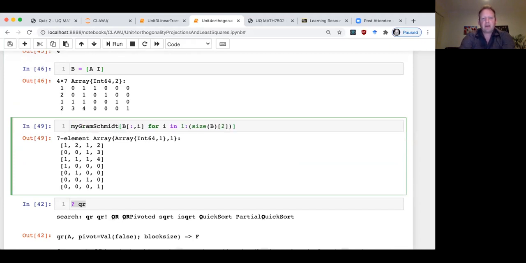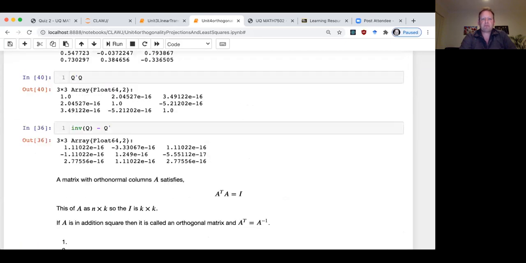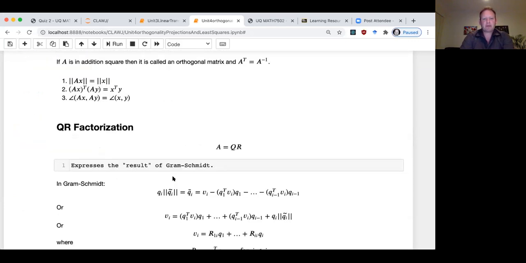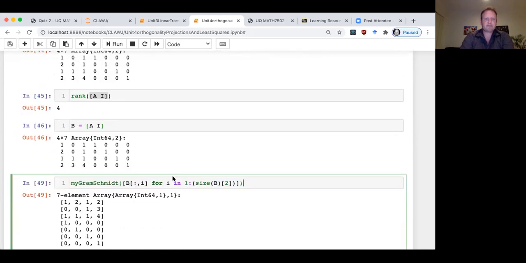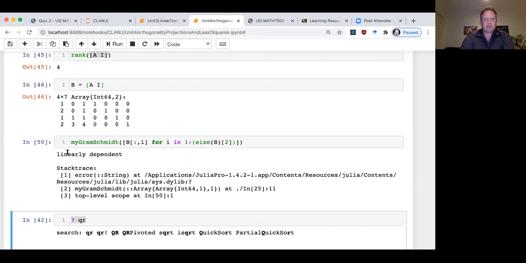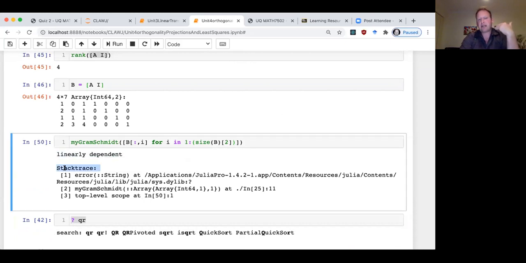Gram-Schmidt on this guy. What is my Gram-Schmidt going to do? It's going to take the vectors, too many of them. It's going to quit, right? Gram-Schmidt will be a quitter. Let's hope. Let's see. It said linearly dependent. It even threw an error as though we're now the police, right? That error is from us, linearly dependent.